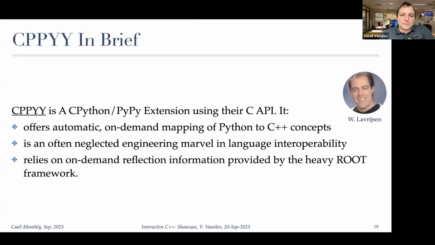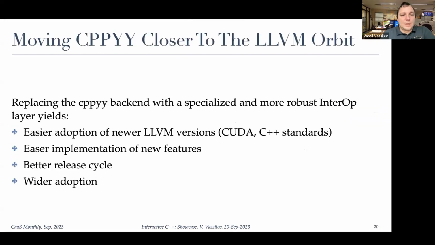And it relies on the on-demand reflection provided by the ROOT framework, which is challenging in terms of providing the swiftness of evolution that you would like with CPPYY as a binding tool. The idea of our project was that we thought it's going to be useful if we move CPPYY closer to the LLVM orbit and allow it to evolve faster.